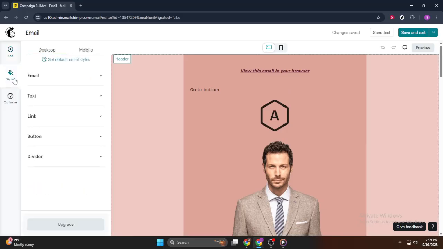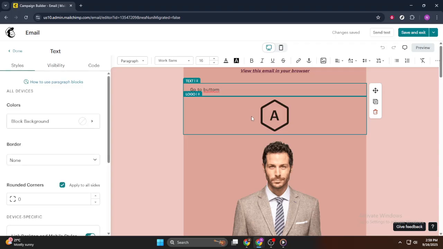After arriving at the editing interface, switch your focus to Styles. It's a tab where you can fine-tune the appearance of your email from fonts to colors. Once you're in the Styles section, tap on the Text section. This is where you'll construct the actual content of your email, crafting messages that will resonate with your audience.